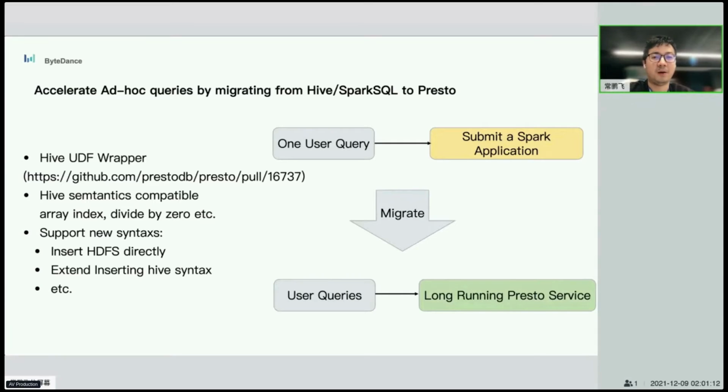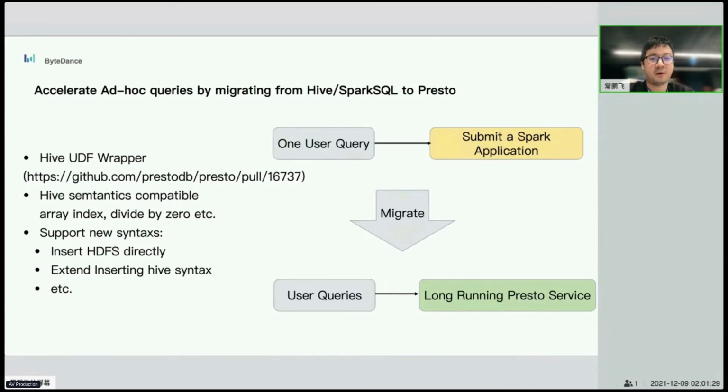A lot of time is wasted on waiting for the Spark application to start. Besides, because compute resources can't be shared across Spark applications, this approach can't utilize compute resources efficiently.